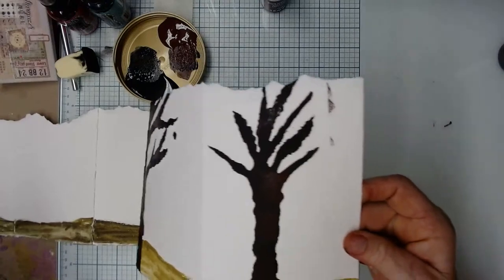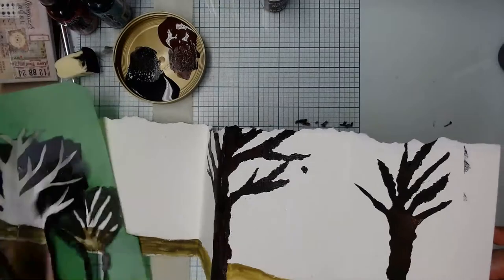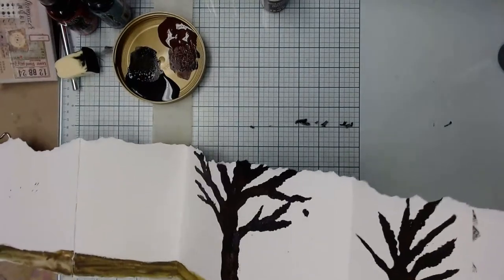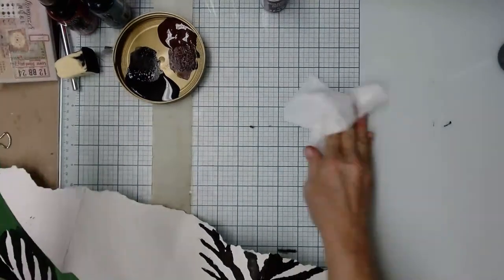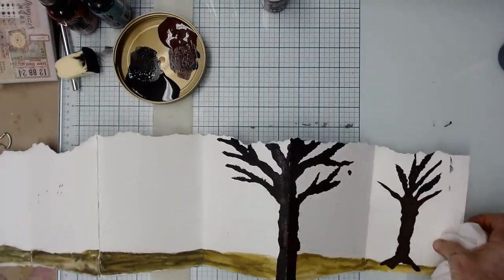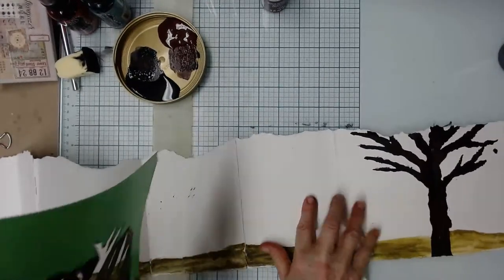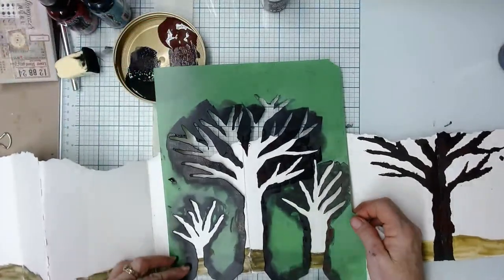Okay, y'all can't even tell I put any of the red on there, but I did. Oh, now we got a problem. I've got a messy stencil and paint that needs to be wiped up. Okay, well, it's not wet, so I'm going to leave it. So that's 1, 2, 3, 4. And then I'm going to put this little bush over here.